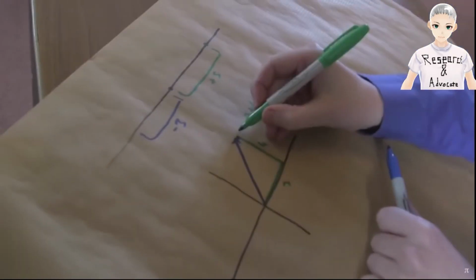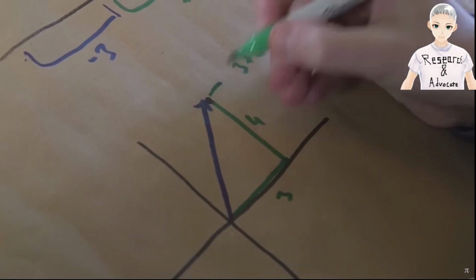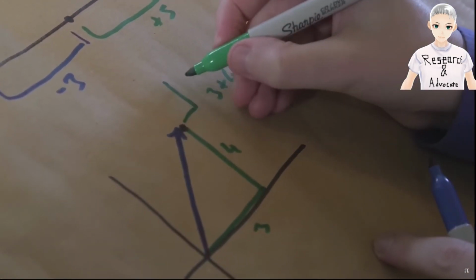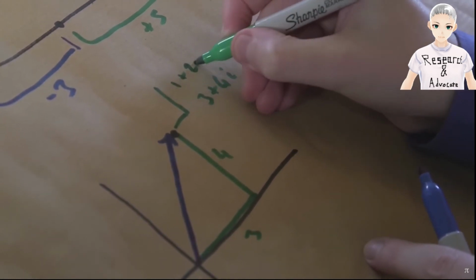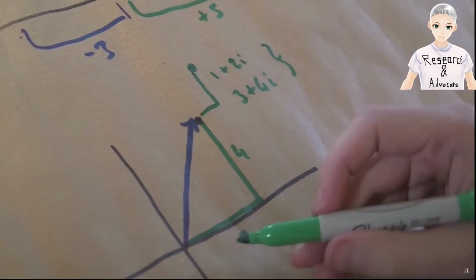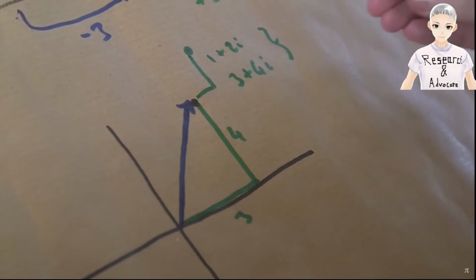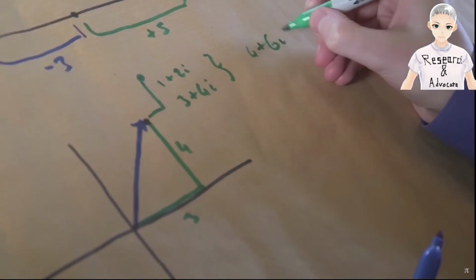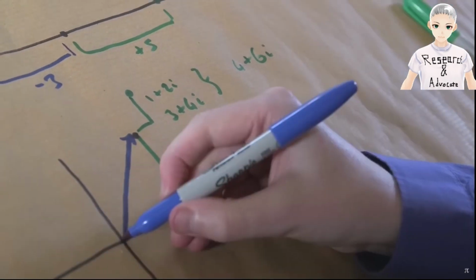If I want to then go further and travel a bit more, so let's say I wanted to go 1 more across and then 2 up, like that. What I could do then, by adding a further 1 + 2i, I end up at this point. And I can say that this point is the combined result. Which means I've actually travelled 3 across and then a further 1, 4 across and 6 up. Or, if you like, it's the combined result of going from here up to here. So we can add these numbers together, and we should think of them as numbers. You can add them together, and you can move around in 2 dimensions.